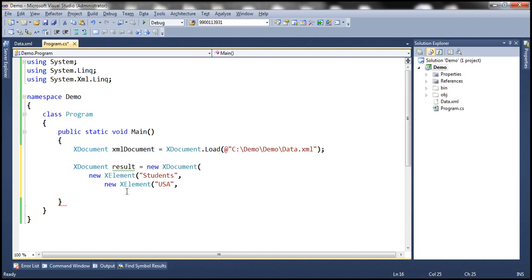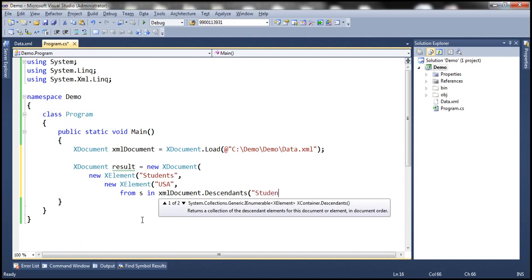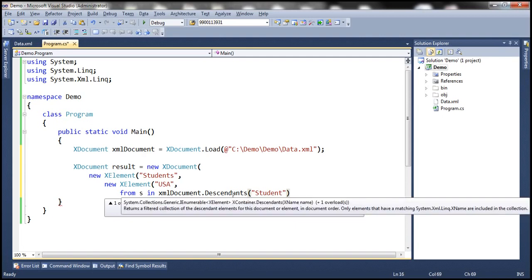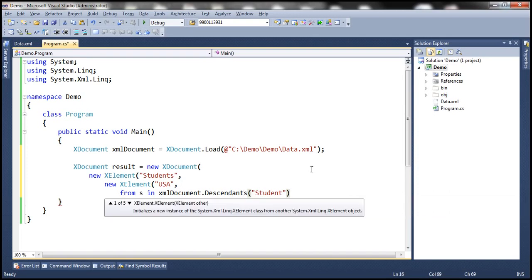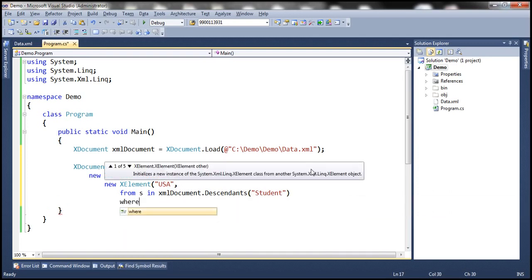So we are going to write our LINQ query here. From s in xmlDocument.Descendants of the student element. This Descendants method is going to return all student elements, but we don't want all of them. We only want students who belong to the country USA. So we want to do some sort of filtering here. So where s.Attribute.